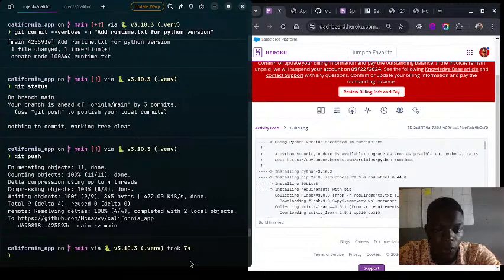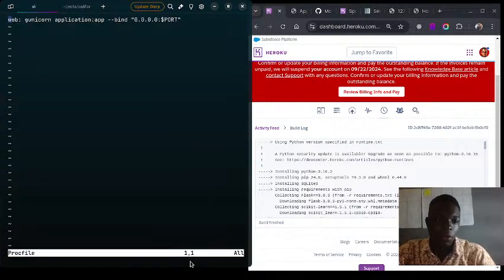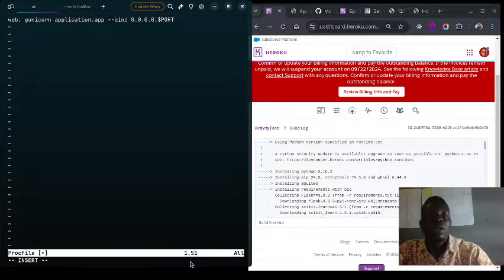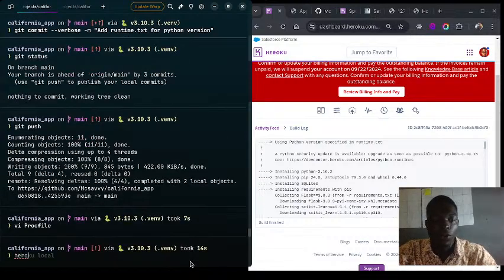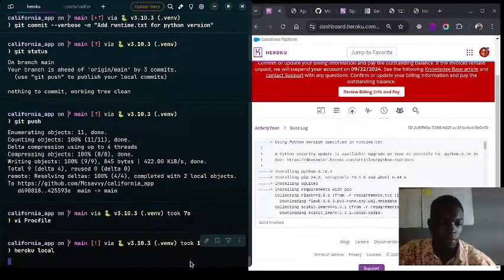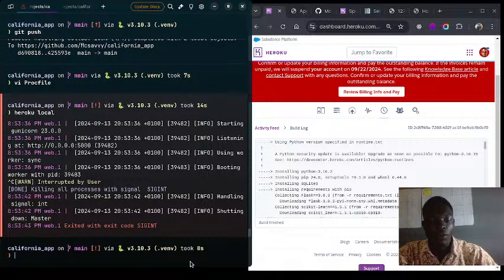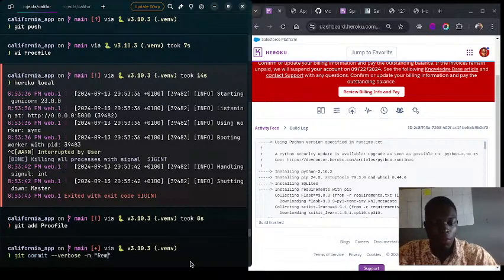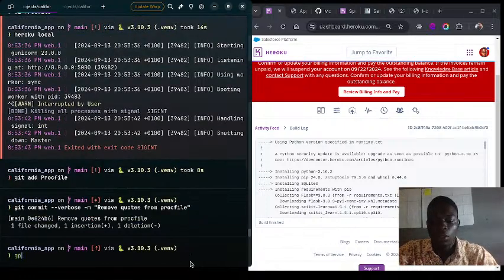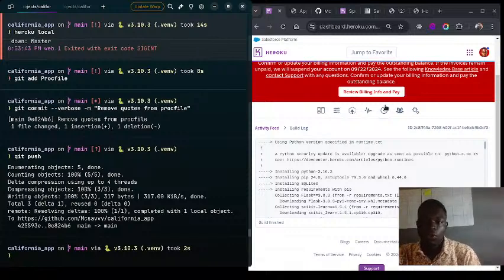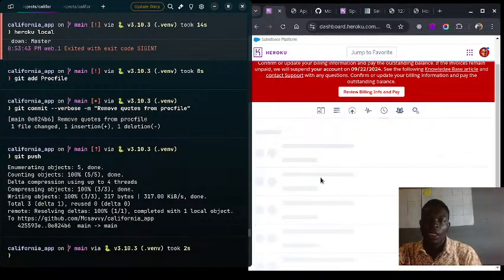So if you go to our Procfile now, that could probably be one of the issues. So we have gunicorn application, by imports. This actually looks quite perfect, but for the sake of it, let me just remove that and see how it functions. So I'm going to do a heroku local. Yeah, still listening on port 5000, so I assume it should be good. And git add Procfile, and git push. So immediately you push, you could come here and see that Heroku will pick that up any minute.